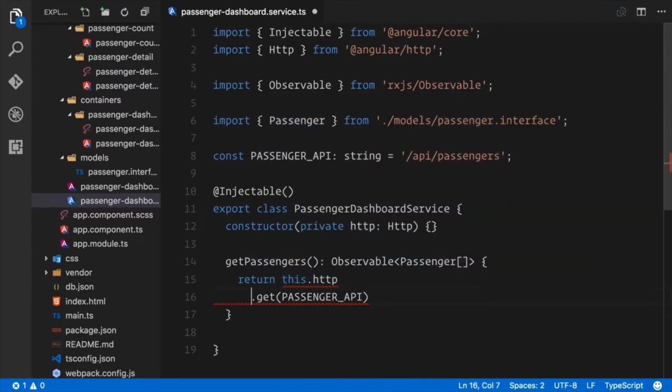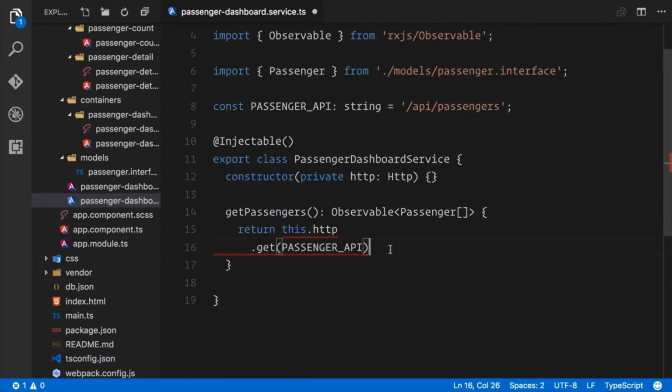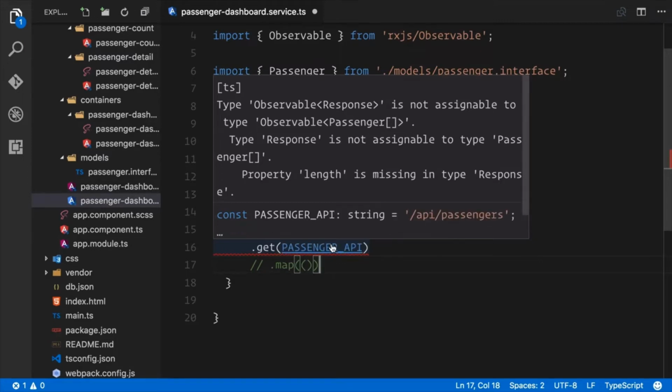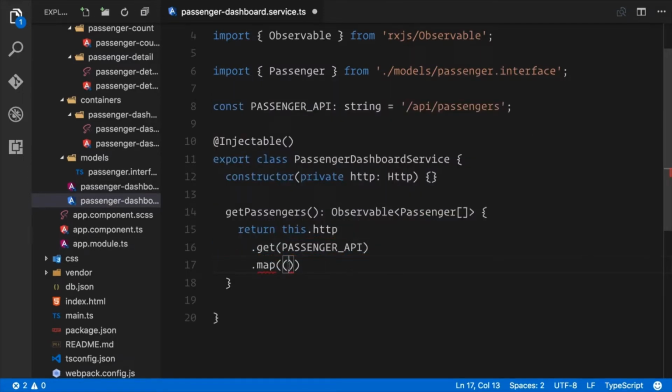Now I'm going to bump this onto a new line. Now what we're going to do is something called map. Now you've used this in JavaScript, so we do .map. What we actually get in this map call is the response object. So if I quickly delete this for a second, you can actually see type Response is not assignable to type Passenger[]. So when I uncomment this, we're actually going to get the response object because that is the next method that's called via Angular. So we can do our arrow function inside of here. And all we want to do at this point is return the response, and we can use this .json. Then we call this json method to actually extract the data as a JSON object.